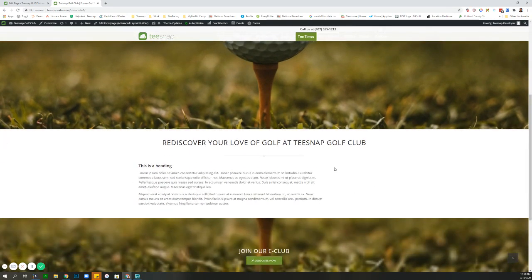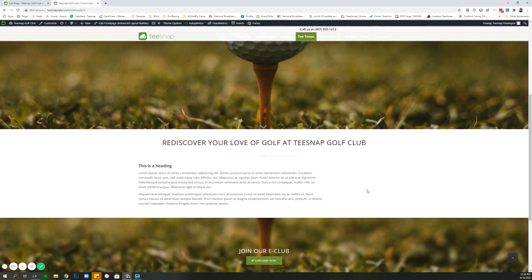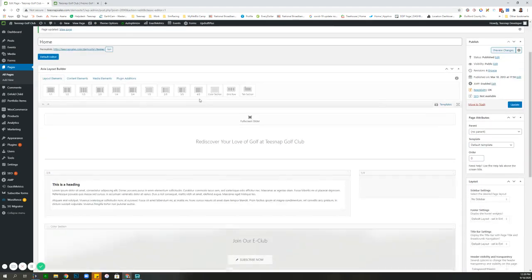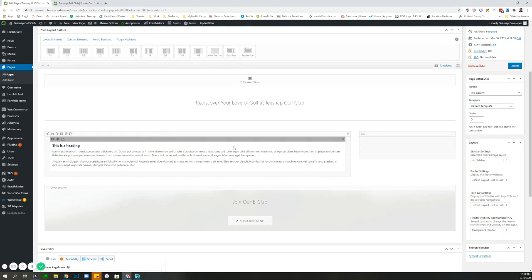So let's get into a little bit of details about what you can do with a page editor. I'm going to look at this section right here, and I'm going to pretend that we wanted to add an image over on this side of the page, over here on the right side of the text. So let's jump back to the back end. I'm going to go ahead and look at the editor. You're going to see that in this section, this title is set to span the entire width of the page, but I do have two columns here. I have a column that's 3/4 and I have a column that's 1/4.